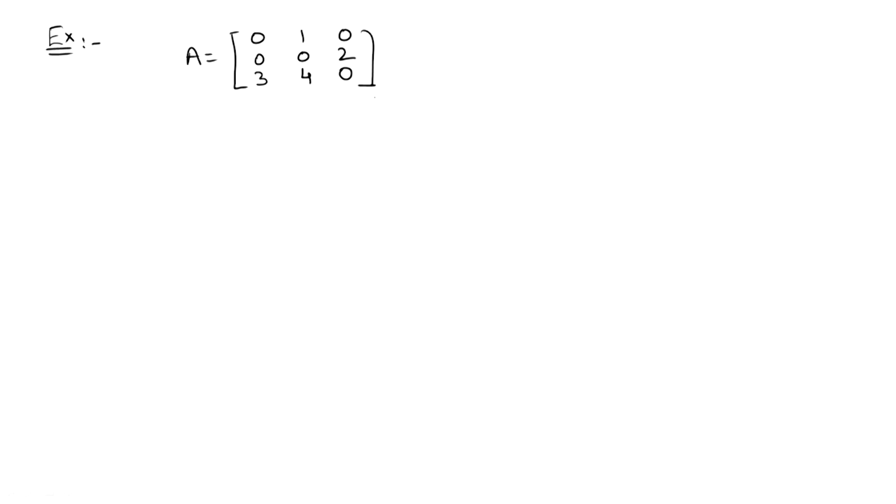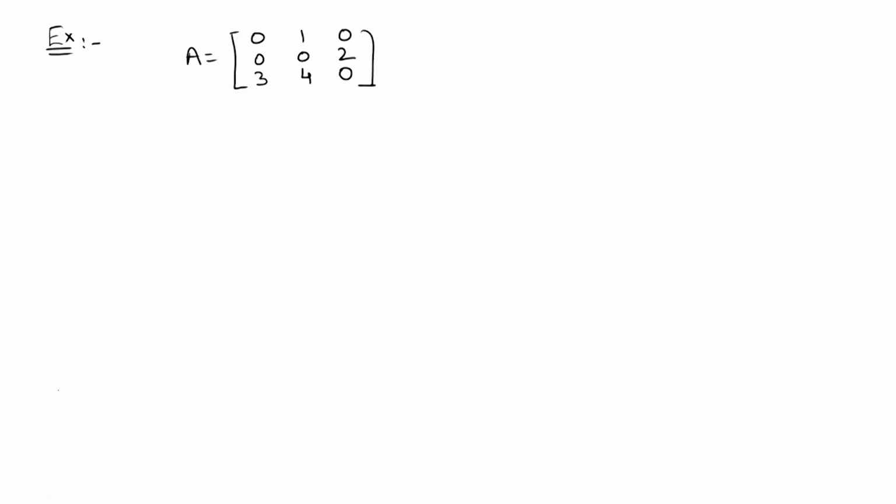One of the ways is you just find the spectral circles and eigenvalues of this matrix. If only one eigenvalue lies on the spectral circle, then it is primitive, otherwise it is not. The other is the Frobenius test. So, how to use the Frobenius test? It is a 3 by 3 matrix. So, here n square minus 2n plus 2 becomes 3 square minus 6 plus 2. So, it is 5. So, we need to check A raised to power 5. If it is a positive matrix, then A is a primitive matrix.